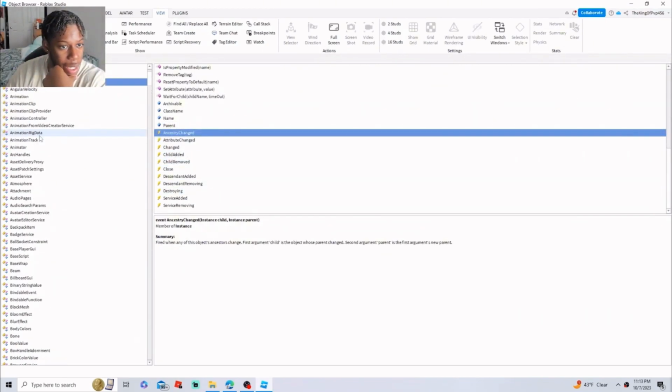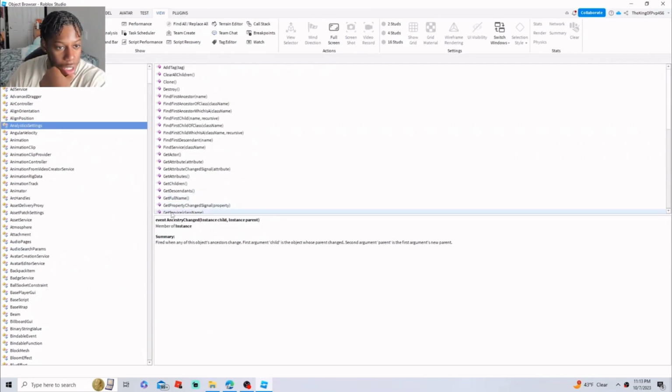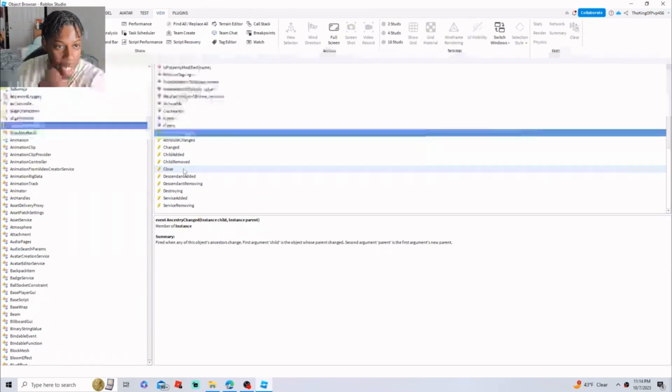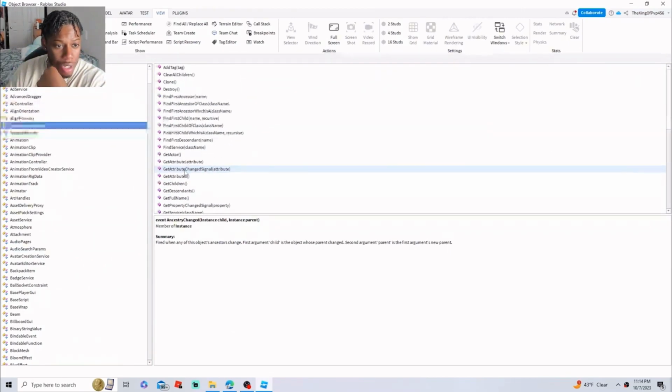So the one that we're going to be using is dot touch. It's in one of these, but we're going to use that, and we're going to also use the destroy function. I'm going to show you how to destroy parts, clone them. So we're getting into all that.